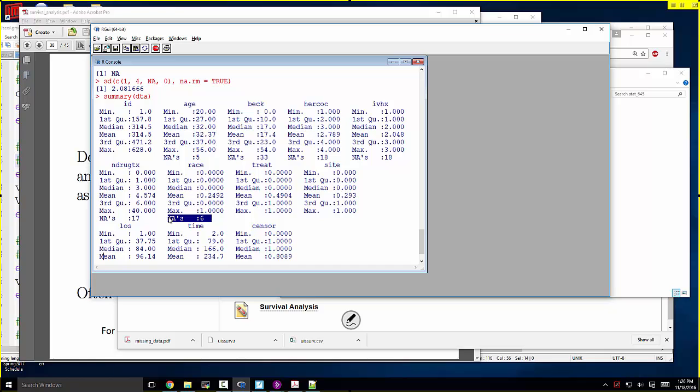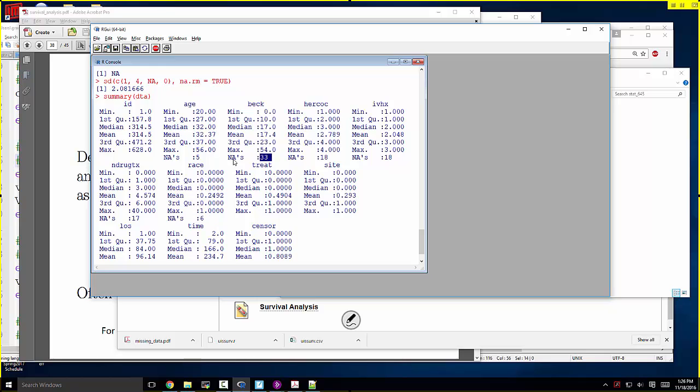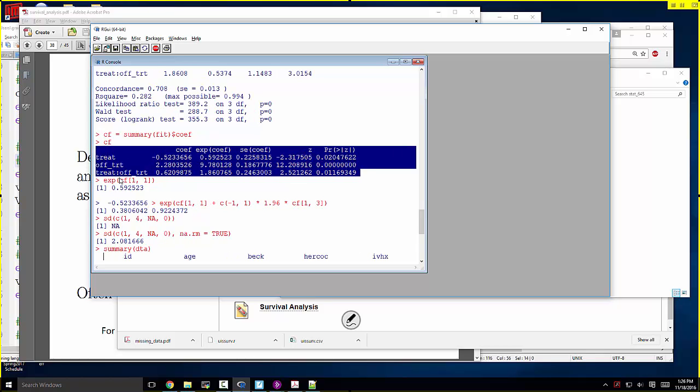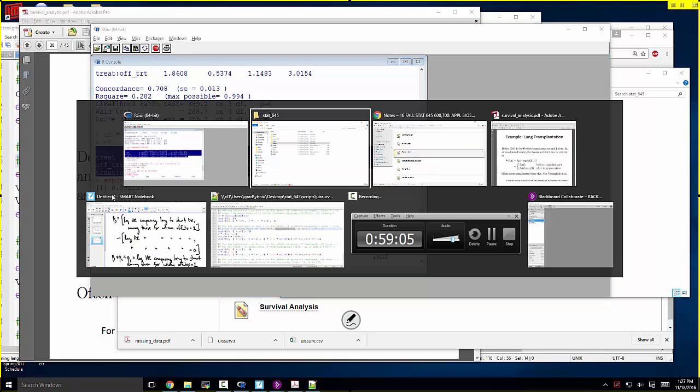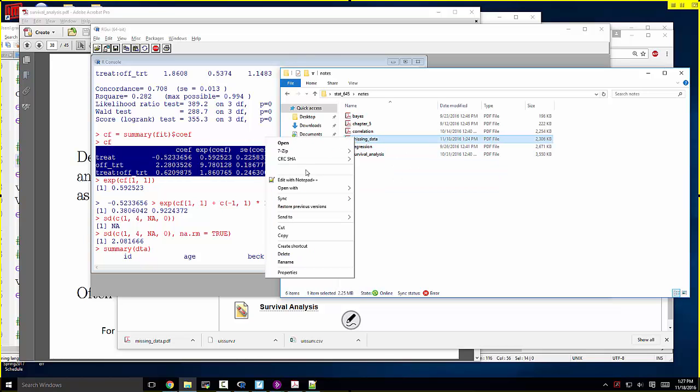So R can generally handle NAs in a regression context. Like when we did our regression here, we didn't say anything about missing values. We passed in data that had missing values, but R was able to handle it. It did something with those missing values. So what you do with the missing values depends a lot on why the values are missing in the first place. Let me just briefly introduce you to that issue, and I'll let you go for the weekend.